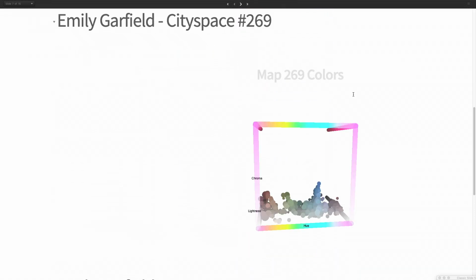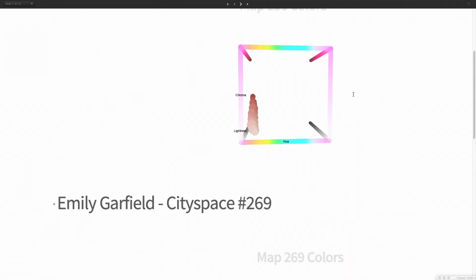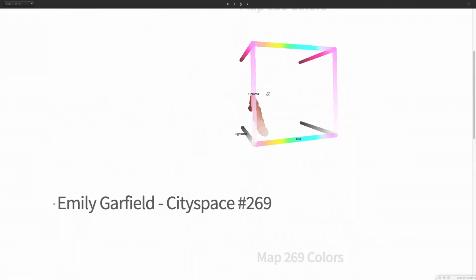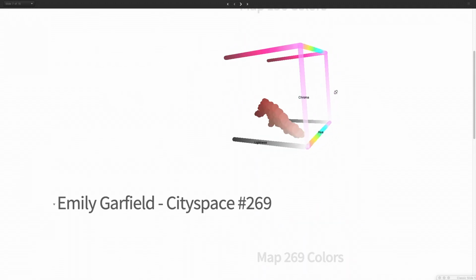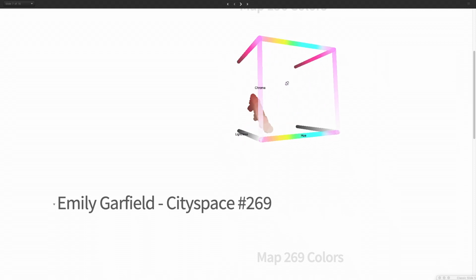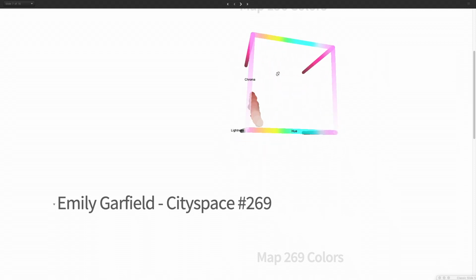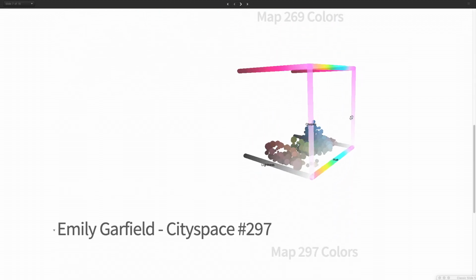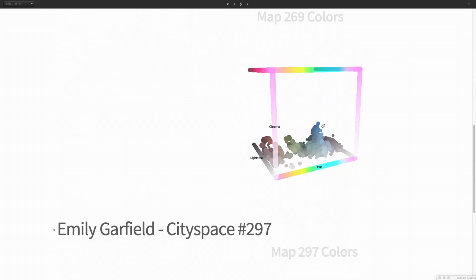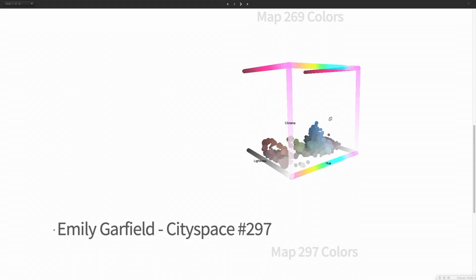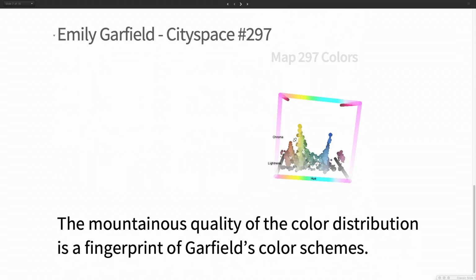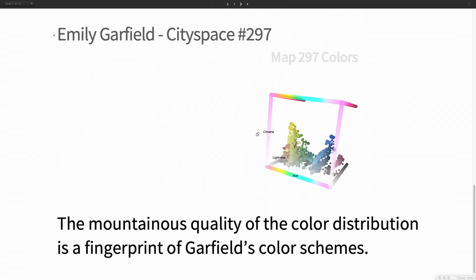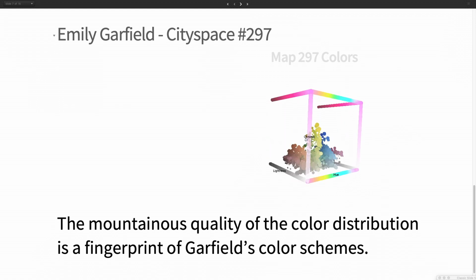Well, I'm going to show you 3 more color distributions without the maps. But you can see here, you can imagine it's mostly a red map, right? Whereas here are 2 other ones. These are more colored maps with a variety of colors. But what I hope you can see here is there's a structure to the colors that are used, right?